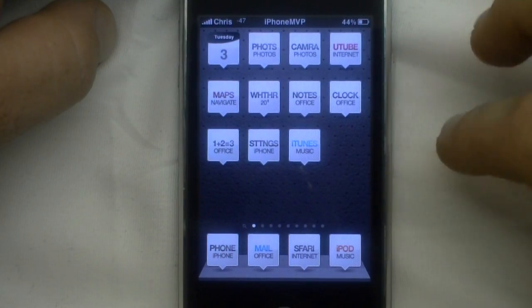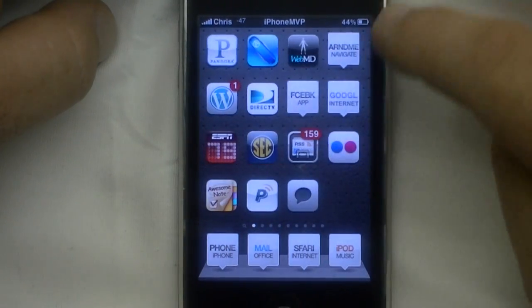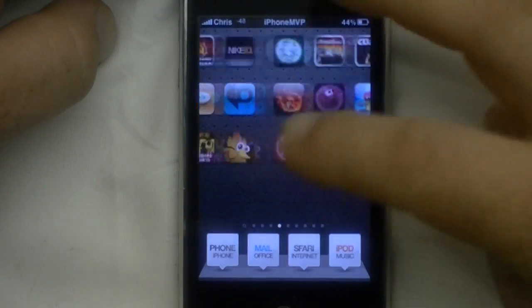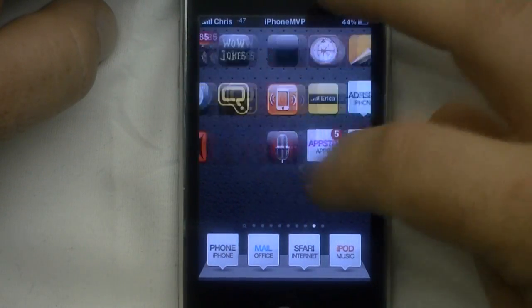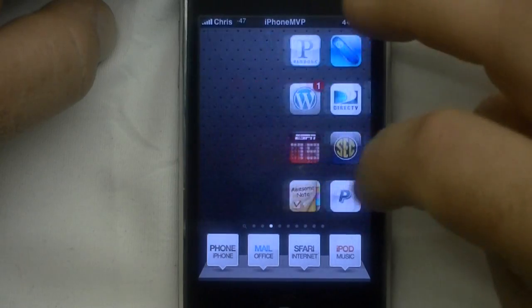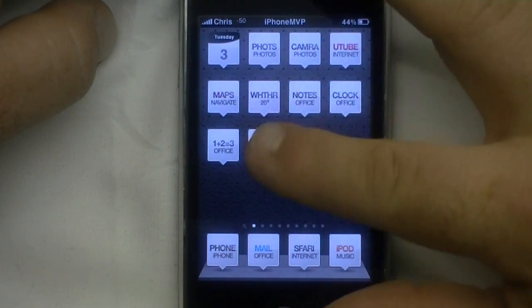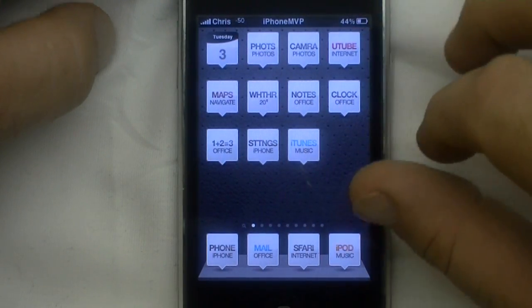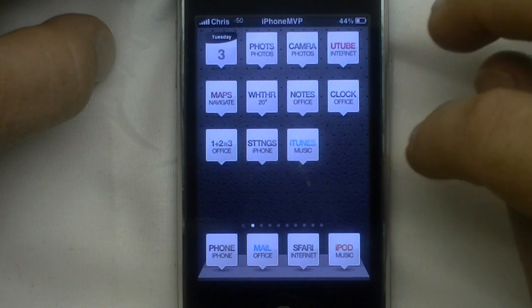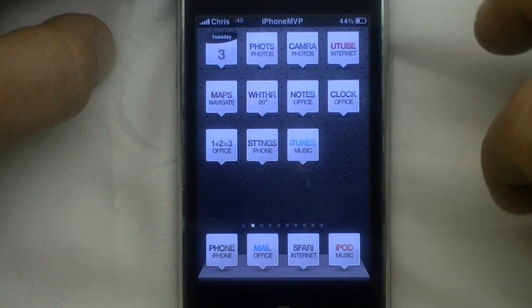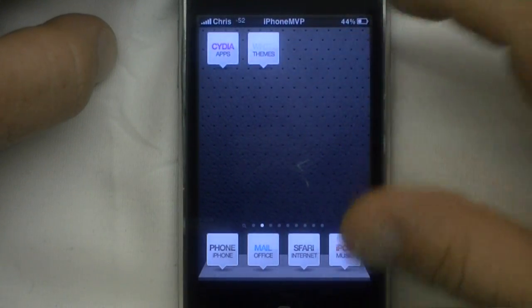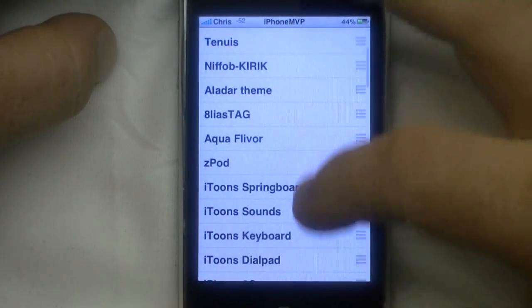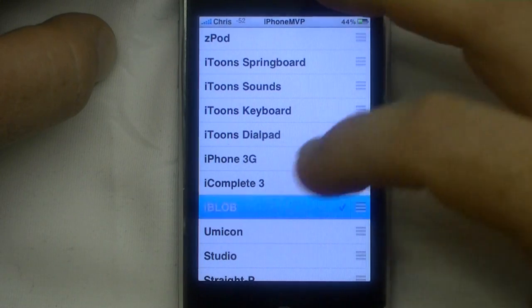This one is quite unique. They've made a lot of icons for other applications as well. This one really takes away the graphic aspect of the icons and just turns them into text, and it's on a carbon fiber looking leather background. It's kind of neat looking. So anyway, what was that one called? Just so if you like it, iBlob.